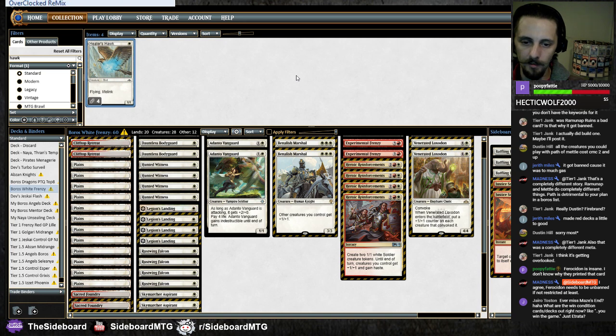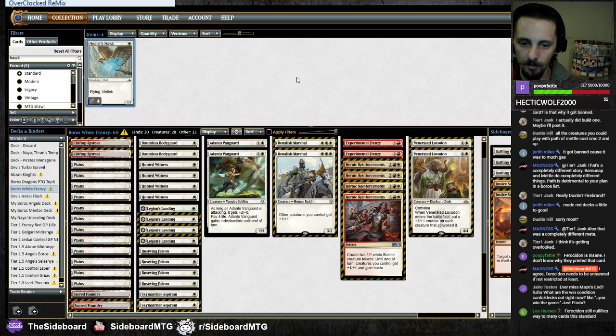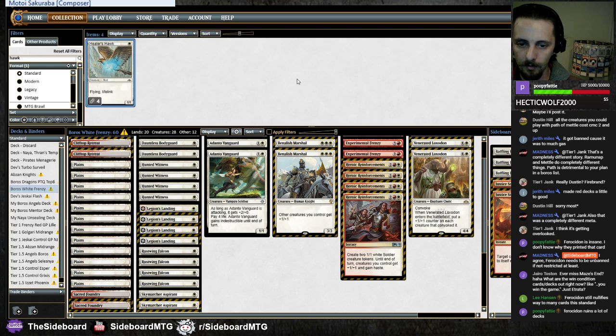Ever miss Mazes in? Haha. What is, win condition cards outright? Like, you win the game. Just Etrata. We've got Rebel and Riches. We've got a couple things like that. I mean, there's a couple.